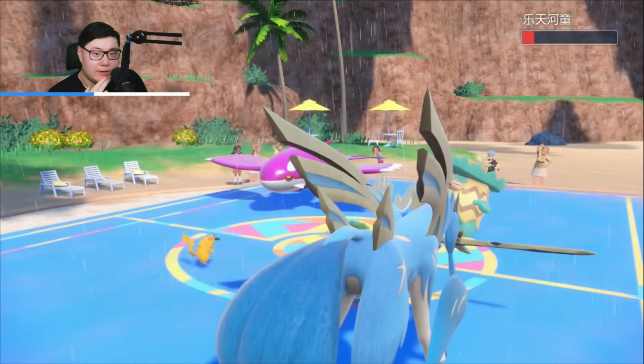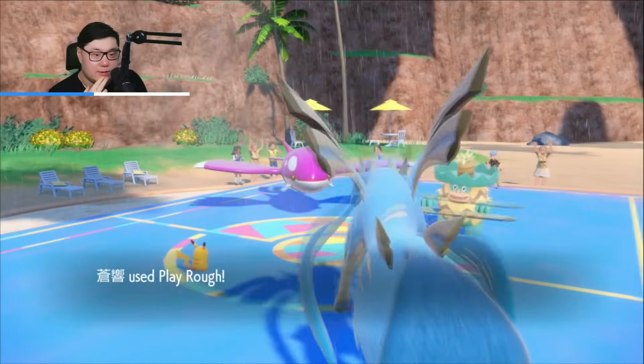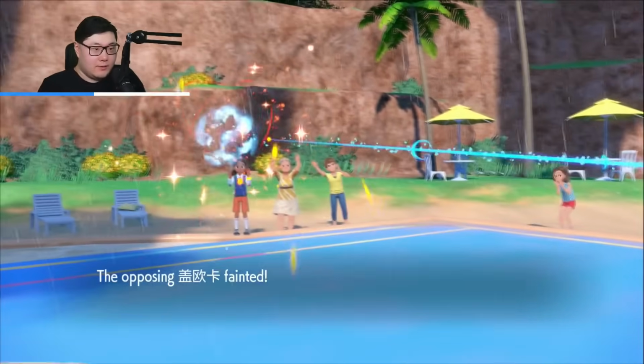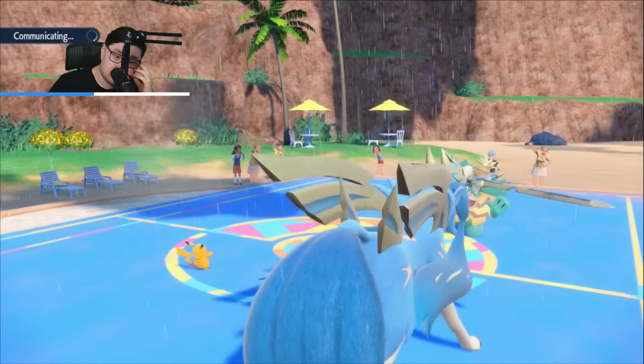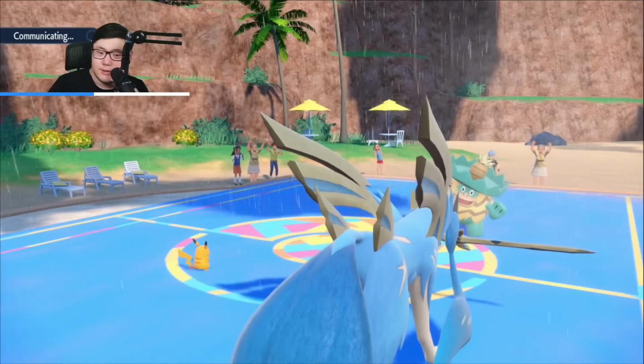Okay, they didn't switch out Kyogre, which is massive. So Fake Out damage. That's actually good damage on the Ludicolo, unironically. Play Rough does come out into the Kyogre, so Kyogre goes down. Great. All right, we have a chance, I think. This Ludicolo is a slow Pokemon.